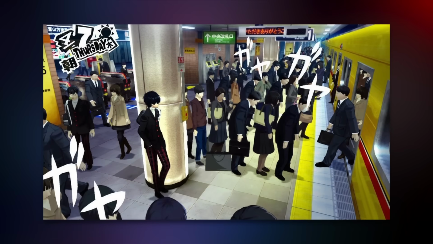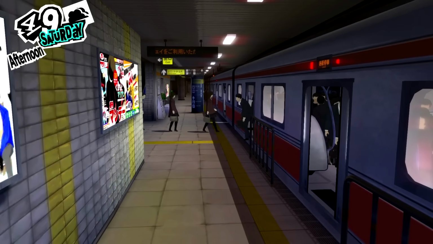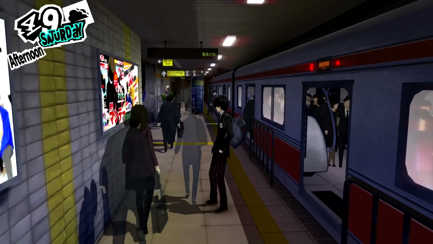But this other screenshot showing Joker waiting for his train on April 7th? Now that is really interesting, because the final version of the game starts on April 9th, meaning that this screenshot is from 2 days before the final game even begins. If this was actually supposed to be a real date and not a placeholder date, then maybe it's not so weird that you would have known Ryuji, Anna, and Morgana on the 11th, like we saw in the trailer earlier.